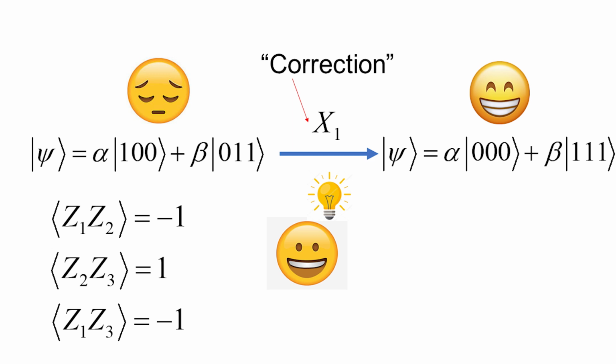So 9 qubits making one logical qubit, and then people started to improve upon the whole thing with various different tricks. These days there are much more modern codes, but conceptually this is what any error correcting code is always doing, right? So going back to our example here, if you figure out that the error has happened on the first qubit, then all you have to do to correct it is to apply another X gate on the first qubit, and then you're back to where you started. And so this completes the quantum error correction cycle.